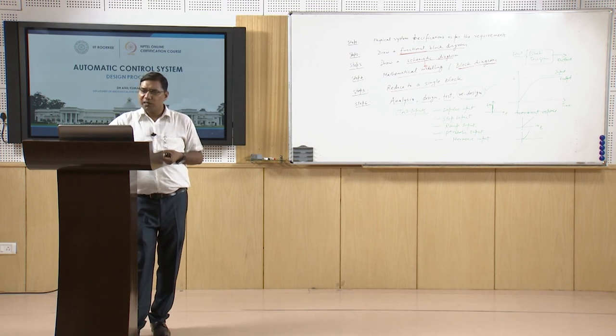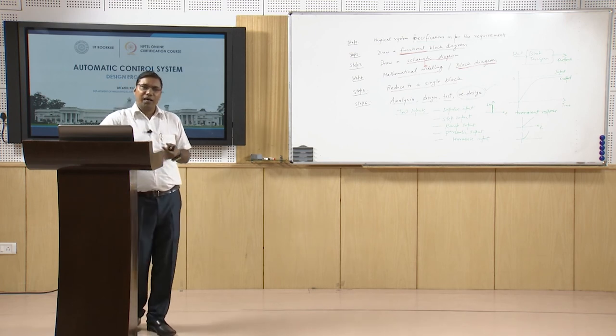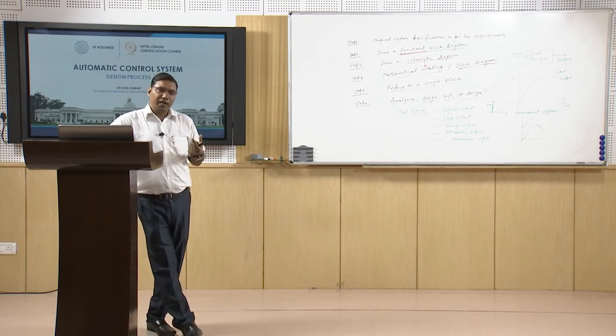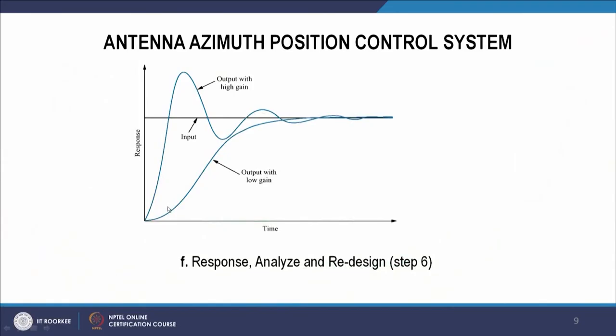But if the amplifier gain is low, you multiply the error between the input and output with this lower gain, so there is a low value for the motor, and the motor will run slower, so it will not overshoot, but it will follow this curve. So now you can understand that we can measure the steady state error and the transient response, and we can change the value of K and see the effect of the gain parameter on the response of the system.